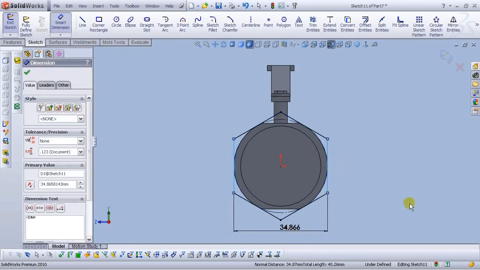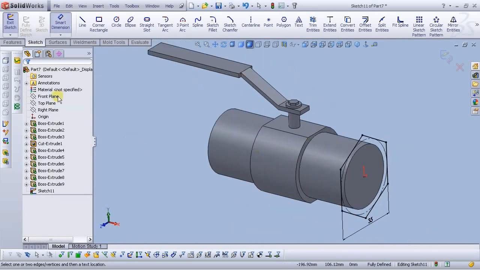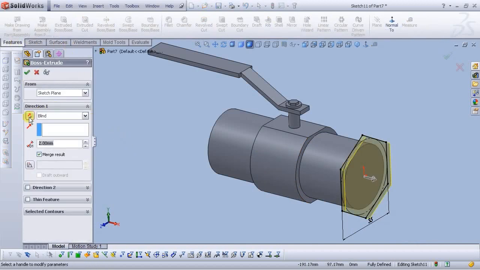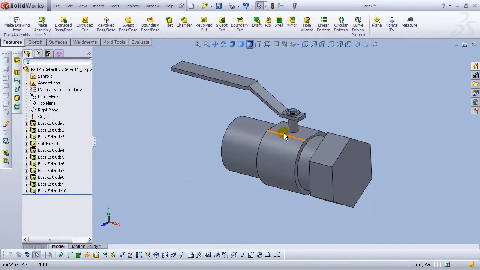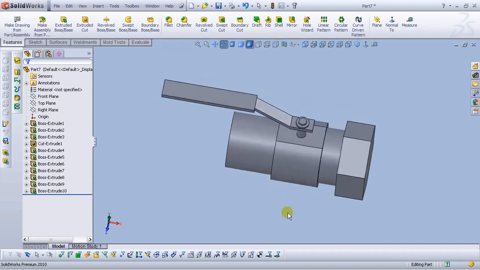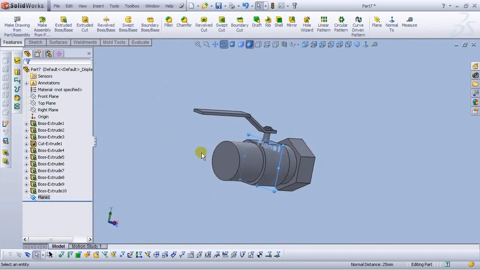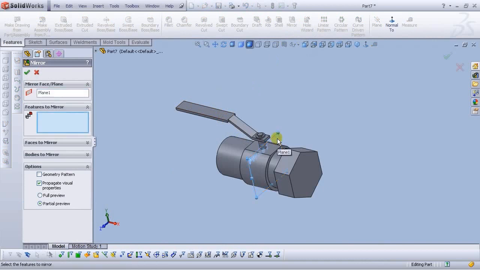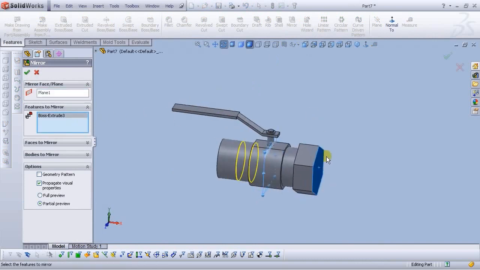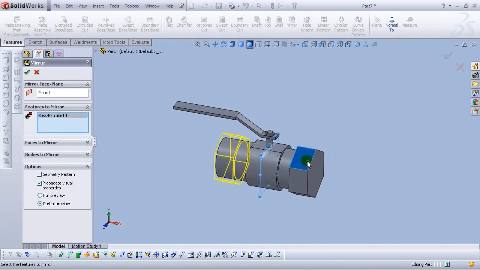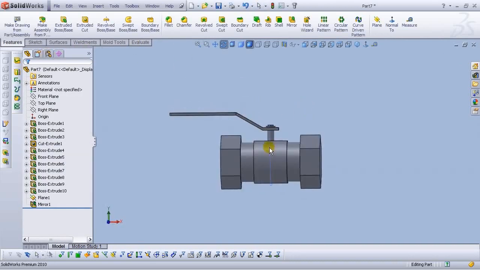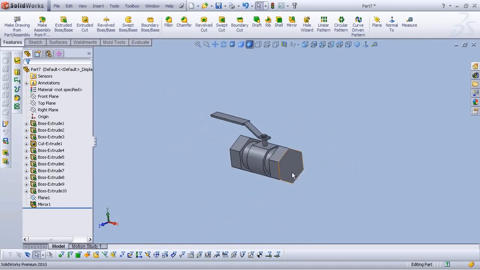Okay, from here to here approximately. Okay, let's do a little dimension, 7 millimeters. Okay, let's smart dimension this. Let's type 10 millimeters, and from here to here type 1.5 millimeters. Okay, and this let's make coincident or collinear in this case. Okay, and also this line and this edge here, make collinear.